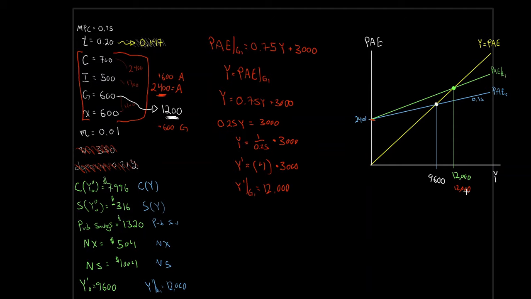Okay. Let's draw this. So same slope, different intercept. So given the computer here, I'm going to kind of cheat. I'm going to just draw this line right on top of the original one there. And then I'm just going to move it. Oh, maybe that's going to be trickier than I thought. Oh, no, look at that. Nice and easy. Throw it through that intercept point. And I have my planned aggregate expenditure given G1, this intercept point right there, that must be my 3,000. With that red and that blue line both having the exact same slope of 0.75. So there we go, drawing that guy in, and we see our diagram's getting a little bit cluttered.